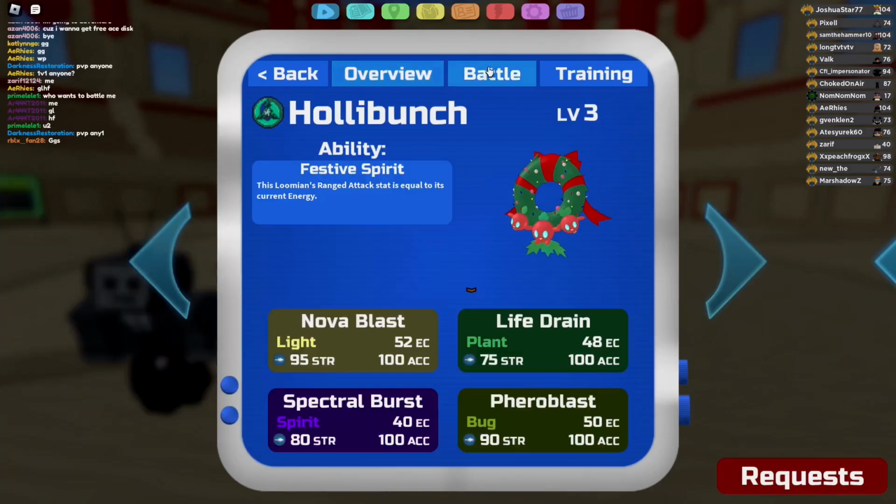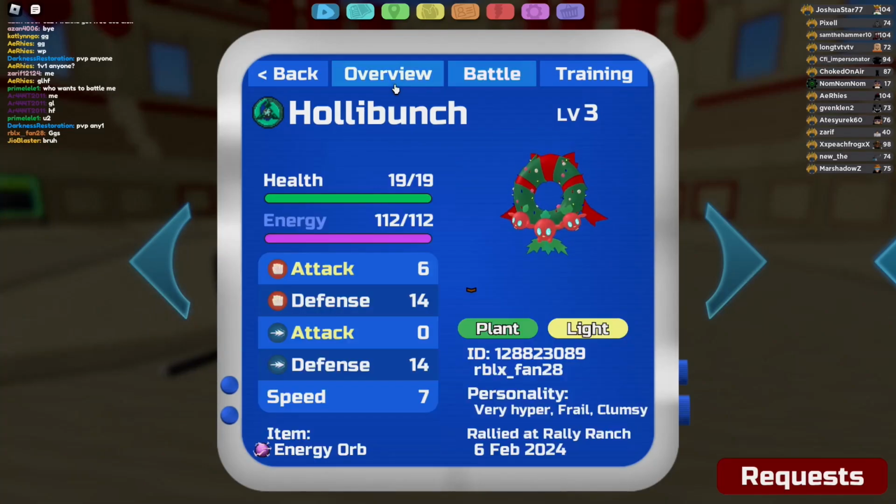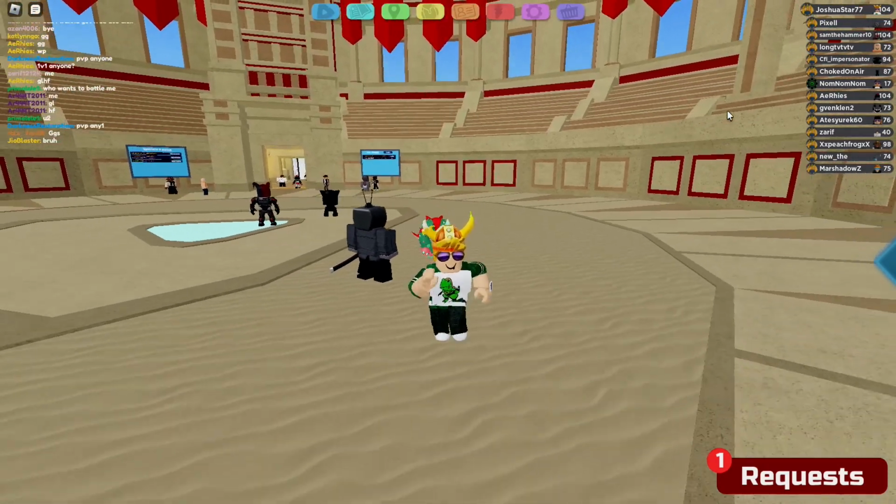So yeah, honestly, Bane of Haste Icy Goal is very good with Hollibunch. It hits like a truck. Definitely worth using on Bane of Haste teams.